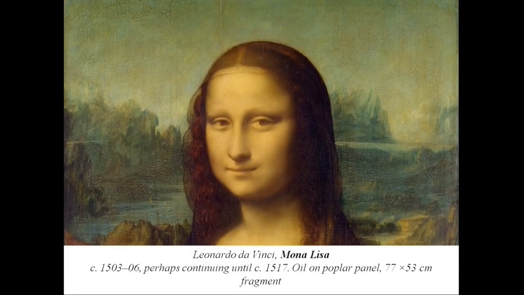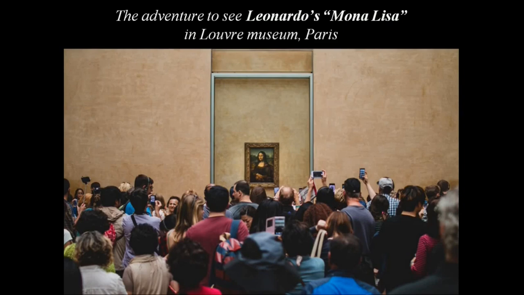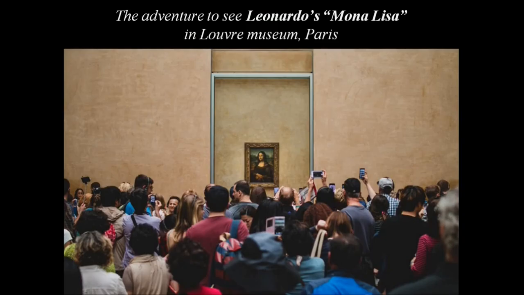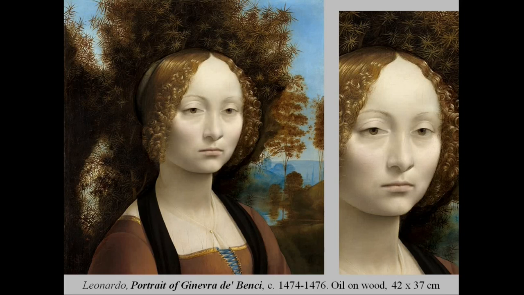So again, we can see the sfumato technique here, even craquelure, so called. These are cracks on the surface of oil paint. Originally, before COVID, it was extremely hard to get to see this artwork closely, because it's extremely popular, and so probably it's even better for us to look at it this way. She is located in the Louvre.